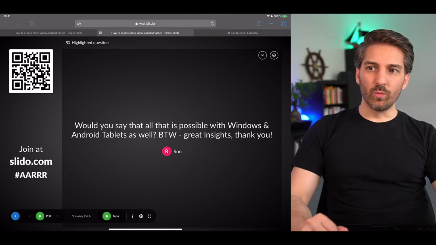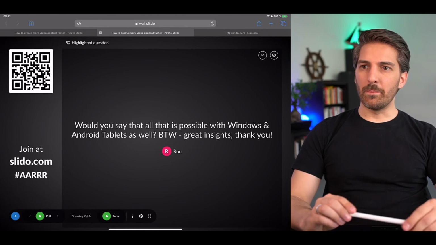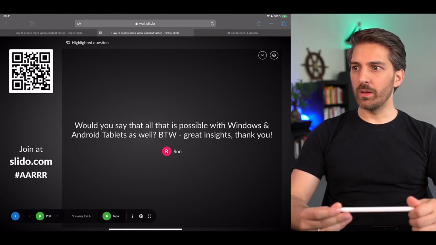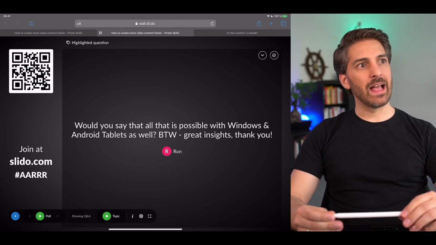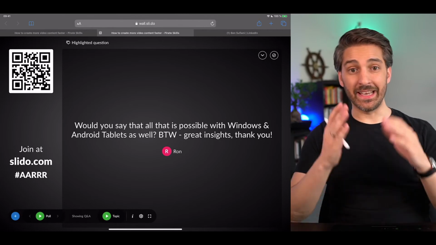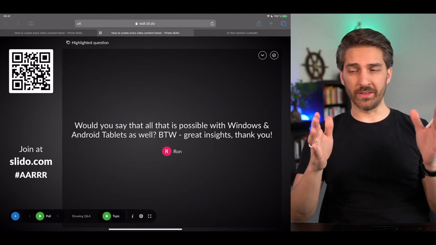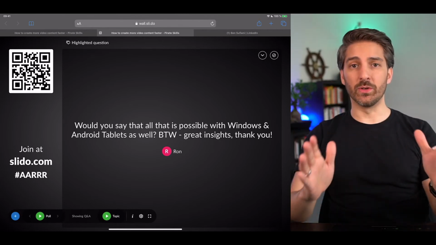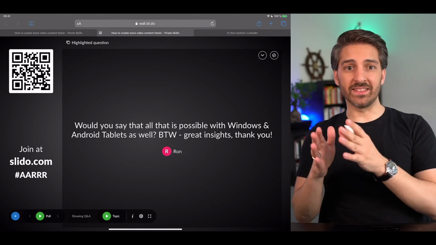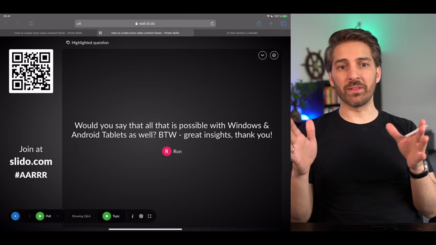I think Windows laptops are even more powerful with video editing and with live streaming at the moment. The reason for that is that the gaming community who's spearheading all of this, they are 90% on Windows, not on Mac. So the Mac version of OBS is always like 3 to 6 months behind.